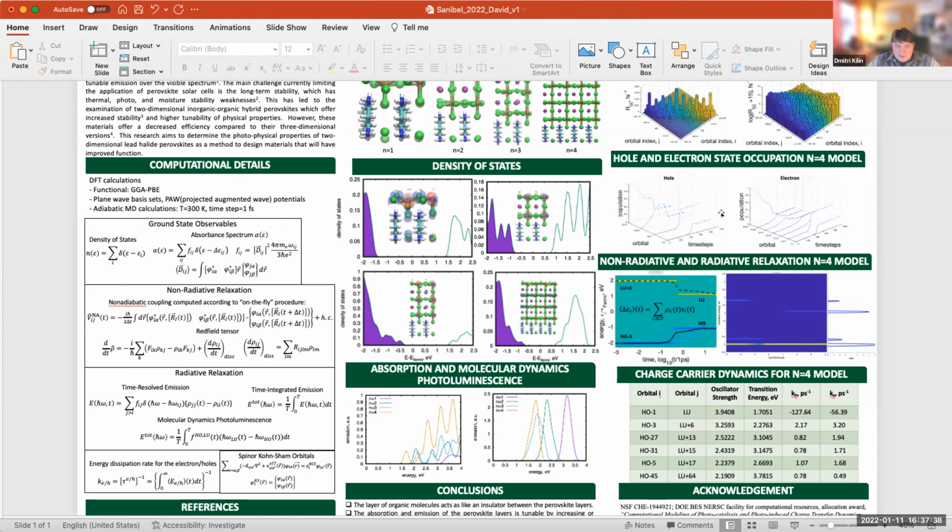Which labels do you plan to add to some figures? Do you have any plan to label any features? It depends on how much I need to condense these. If they were to stay here, I'd like to add figure labels to the DOS that could correspond to our absorption. But it really depends on whether I can leave this many DOS separated like this, or if I have to condense them down.